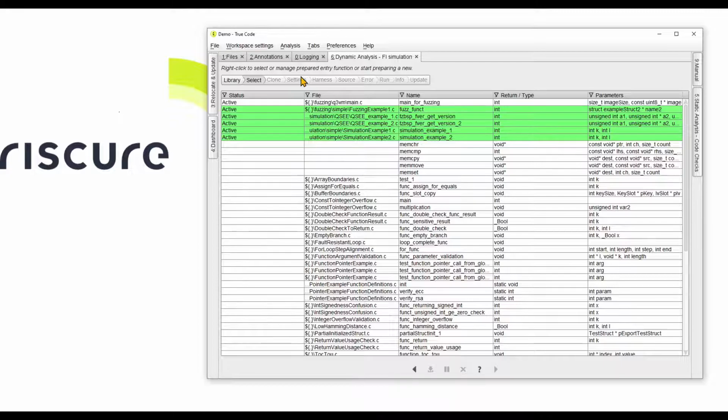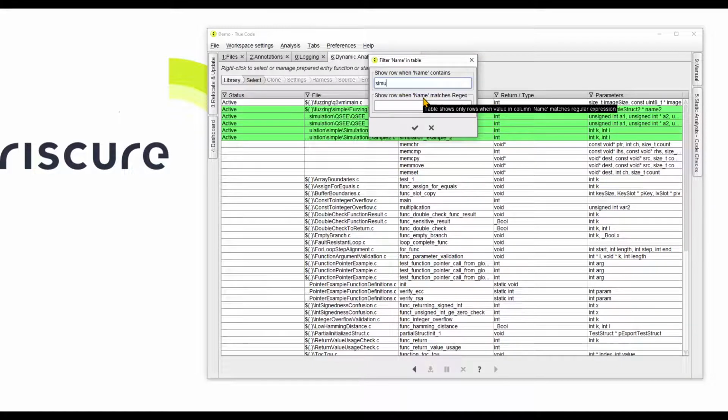On the second stage, select, you can show a list of all the function definitions present in your index. Browse this list to find the function you would like to simulate, or right-click on the titles of the columns to use them as filters to find easily the function you want.